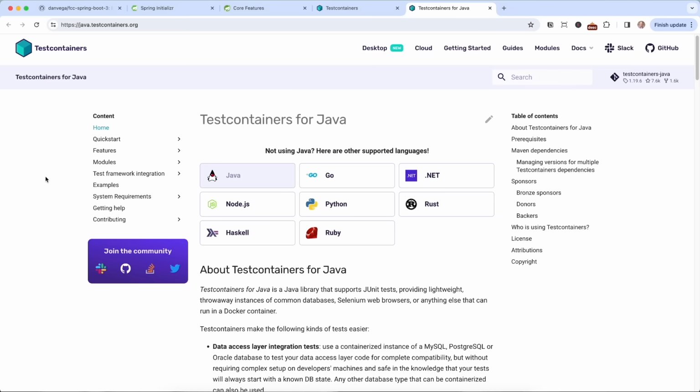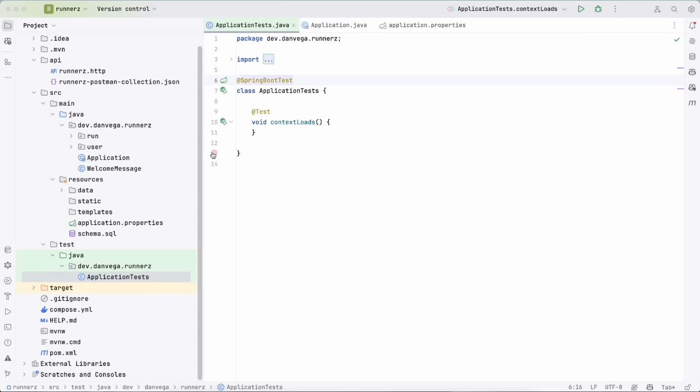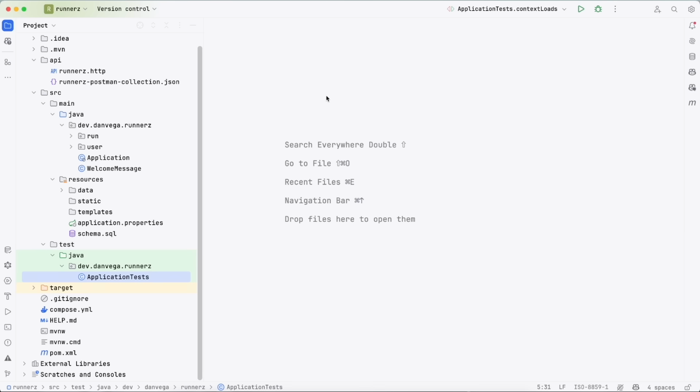So in that sense, I like using Testcontainers for tests. But to keep this short, I think we'll just leave that at that for now. I have some more videos on my YouTube channel if you're interested in learning more about Testcontainers, but we'll just leave that as it is for now. So I want to focus in on some other tests. And to do that, let's go ahead and close this out.